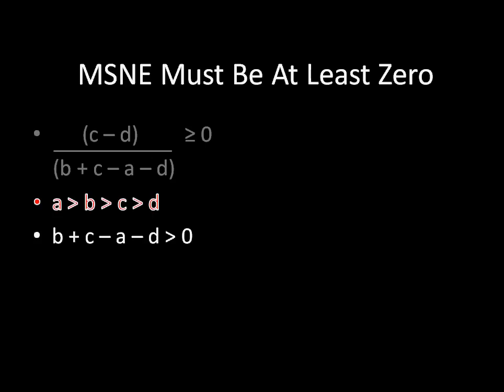So now we test that. And we can rearrange these terms as such. And unfortunately, we can't really learn very much from this inequality, as there will be times when B plus C is greater than A plus D, and there will be times when it isn't. So if a mixed strategy does exist to this game, it will only exist when this inequality is true, when B plus C is greater than A plus D. And if that's not the case, then it is invalid.